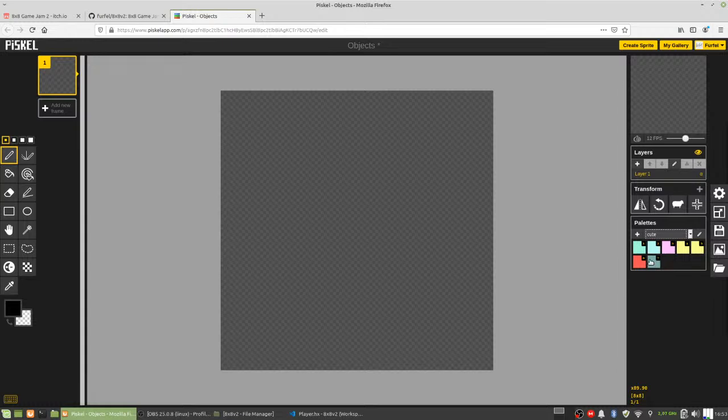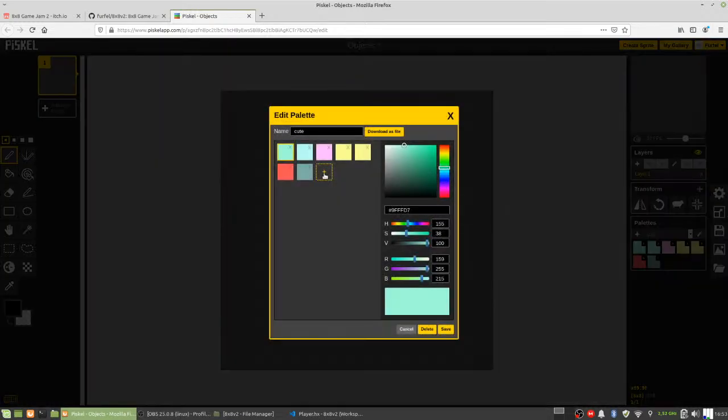So I can make some object. I can actually edit this palette plus some other color. Maybe orange, something darker, like a box or something. I don't have any ideas now. Whatever.